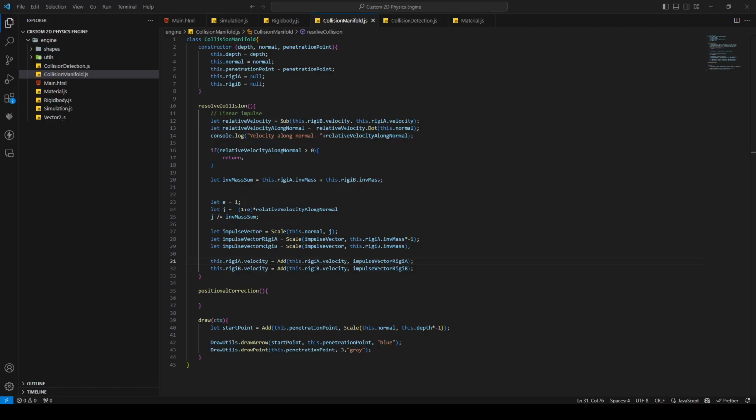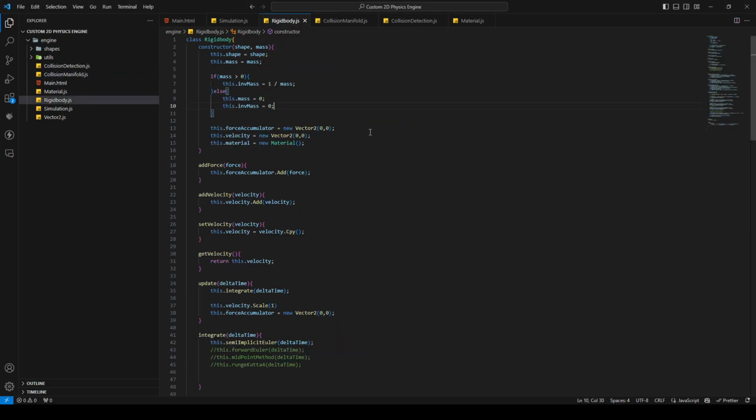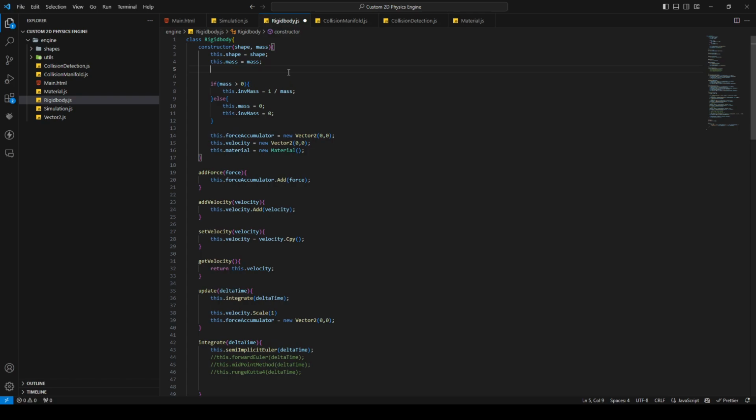Okay, welcome back. In this episode, I'm gonna add the option to set a rigid body to a kinematic body. A kinematic body is a body which doesn't move, which just moves when I'm saying it to move.